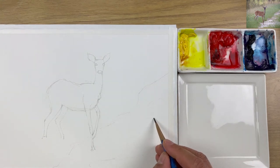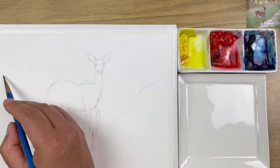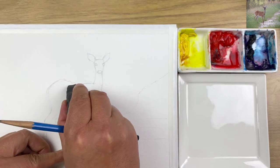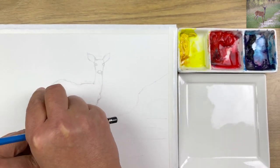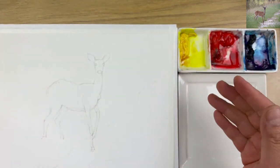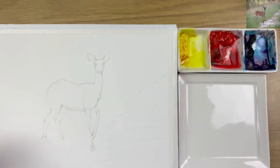That's good. All right. Now I'm gonna take a look at some of the line over here. I don't have to draw them. So now the first thing we're gonna do, we're gonna start painting. And the first thing I'm gonna do is wet the area outside of the deer.